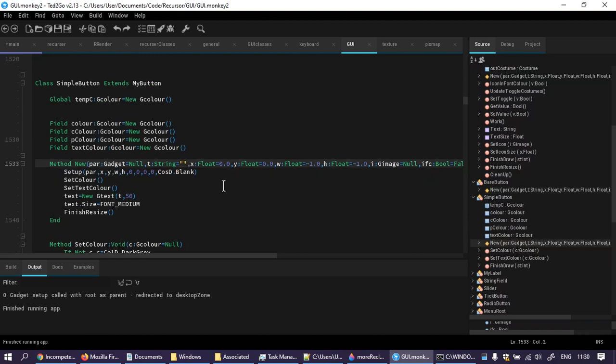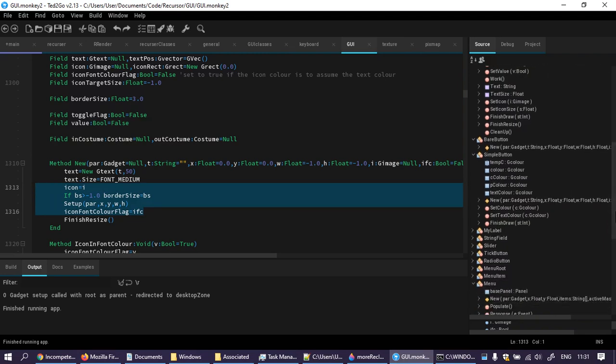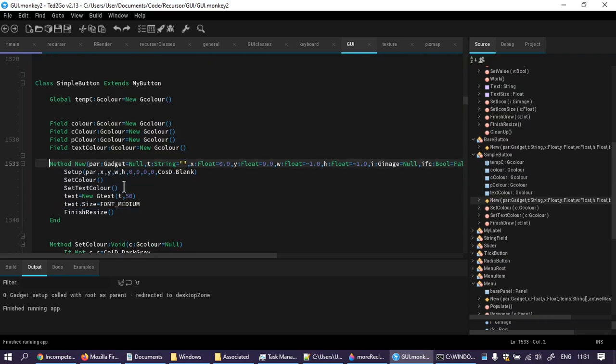Inside this, the icon is not being set, so I better get inside this and say icon equals icon color flag equals IFC. If BS is greater than that, all this BS is BS. Like, I need basically all of this, don't I? It does this stuff with the color.